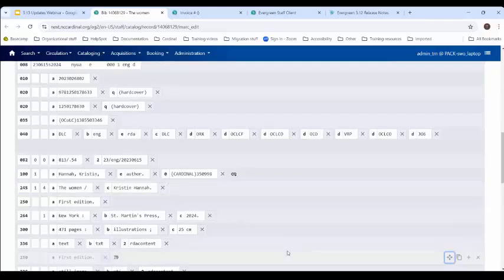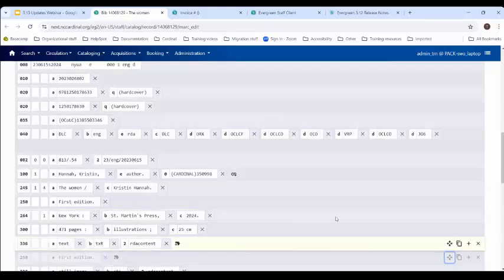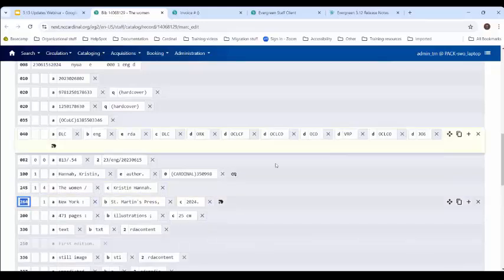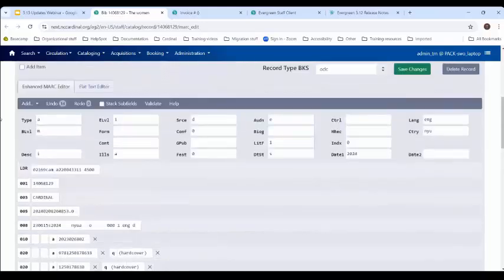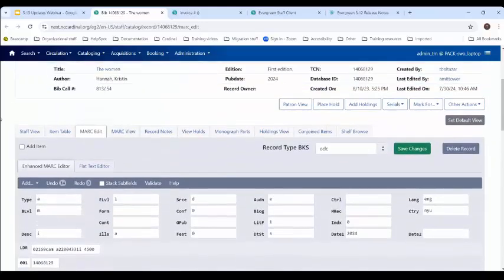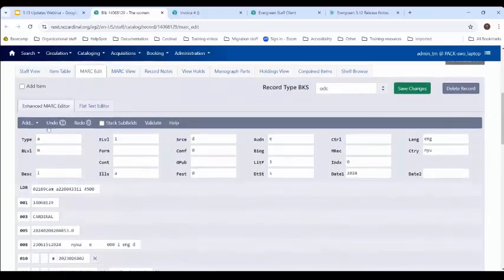So I'm able to add that fairly easily. I'm able to move it easily. And if I decided that I didn't want it, I can remove it simply by clicking on this X. And then, of course, this is not a new thing, but I do feel like it is a little bit more obvious now.